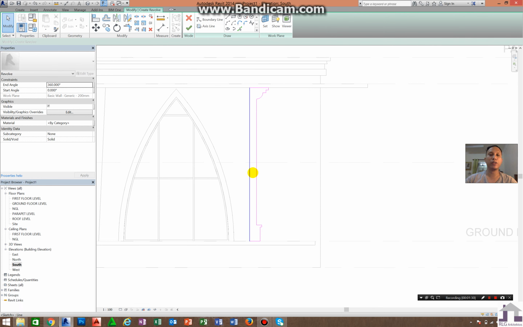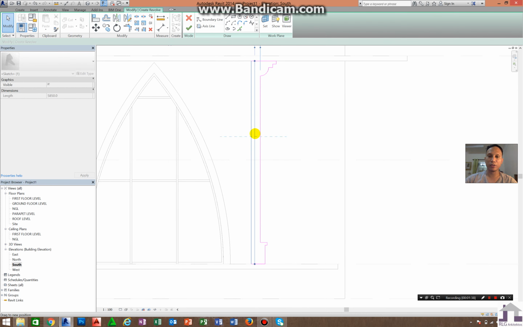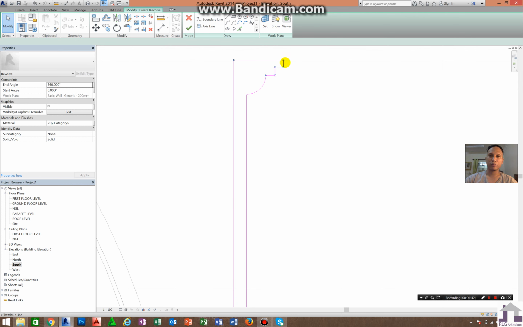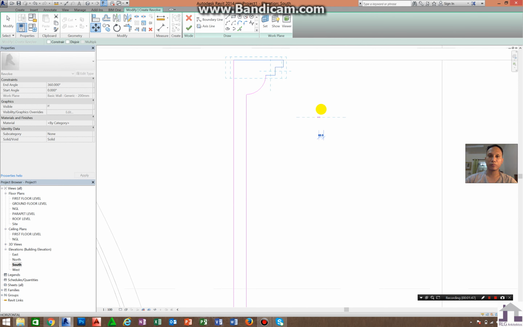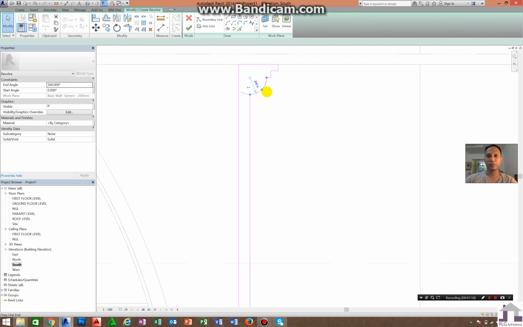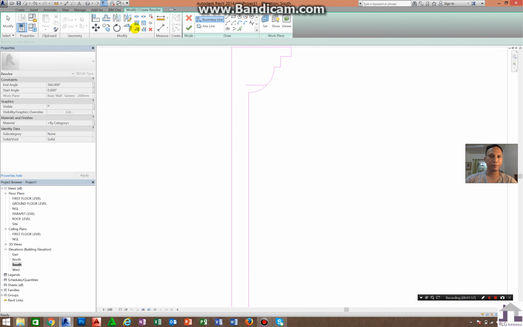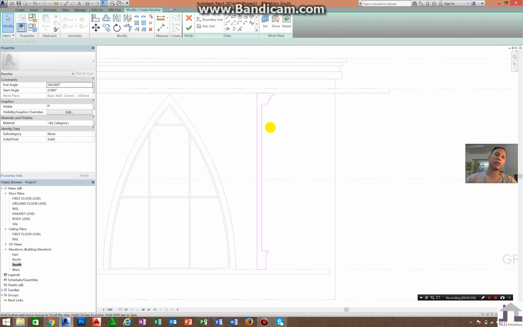So, if you are in south elevation and then you want this part to rotate, I want this one smaller, so it becomes nicer. So this will be my simple column.